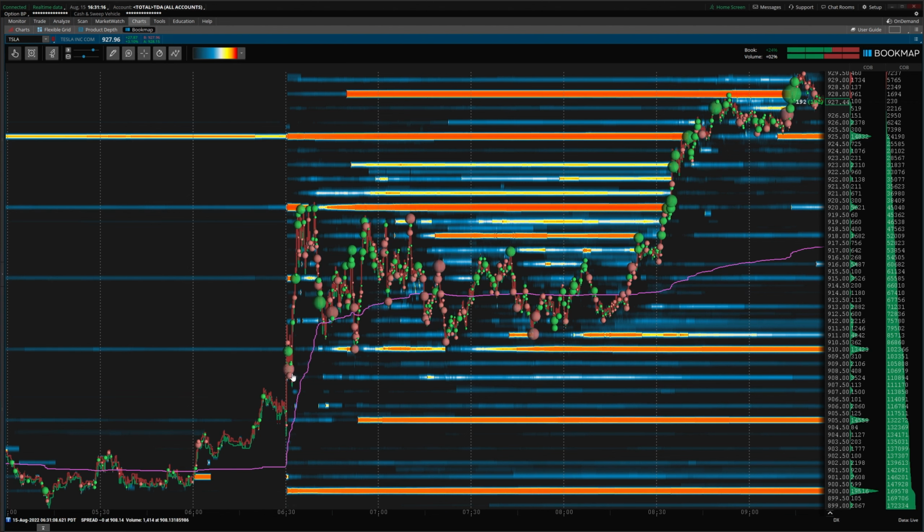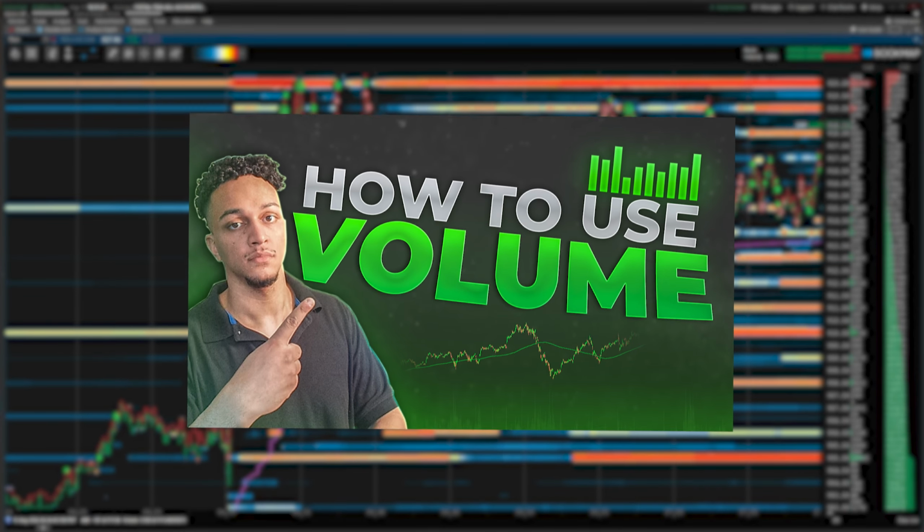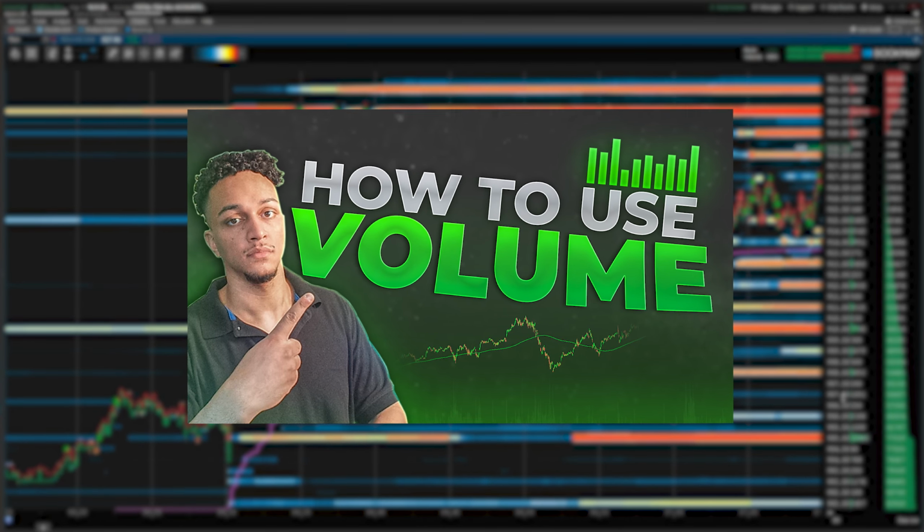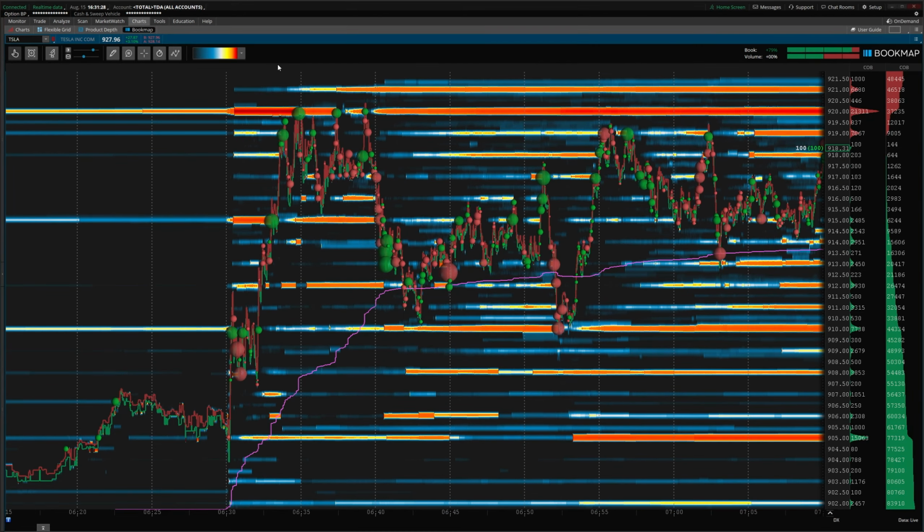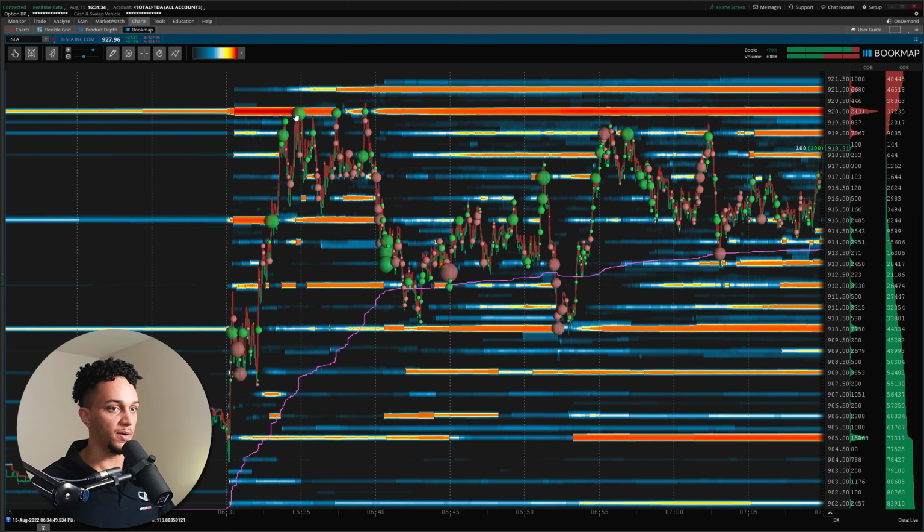Tesla opened down here at around $900, and price came straight up to this liquidity zone at 920. Now, if you watch my video on volume, you may understand that volume is what moves the market. So these big liquidity zones, price is going to hit these areas of liquidity, and if it can't break past the zone, it's going to fall right back down to the next zone of liquidity, because that's what's moving the market.